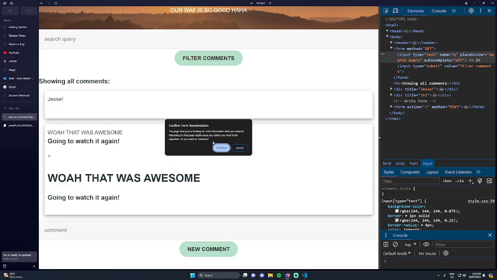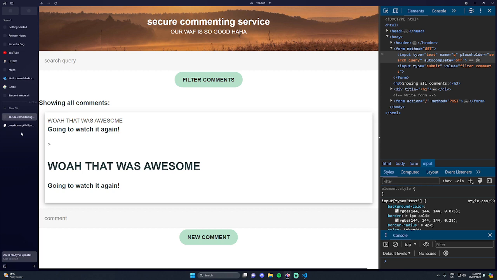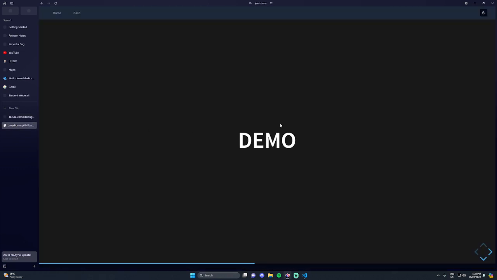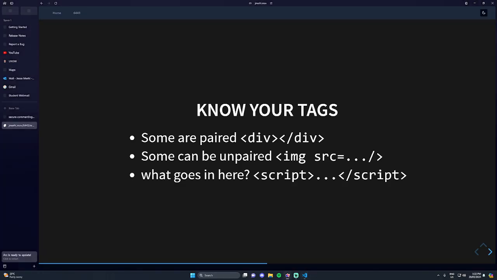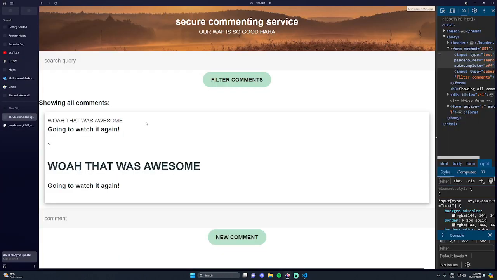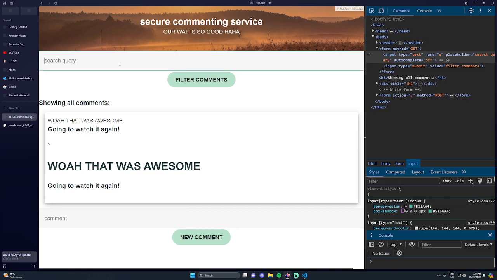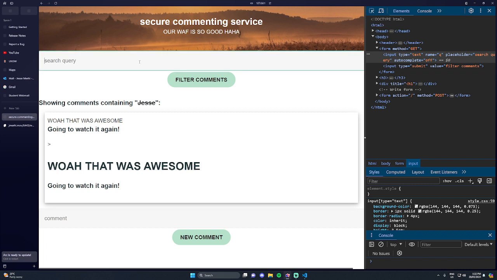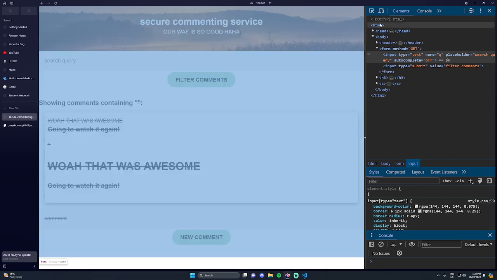So we're going to refresh the server. I didn't want to see that comment, but that's okay. So that's kind of what HTML injection is. But for example, what happens if I did an S, right? So an S is a strike through. Usually you do this, Jesse, and then it just strikes through the name. But what if I just did an opening S tag, right? So as you can see, it's just struck through everything, and kind of broken it.